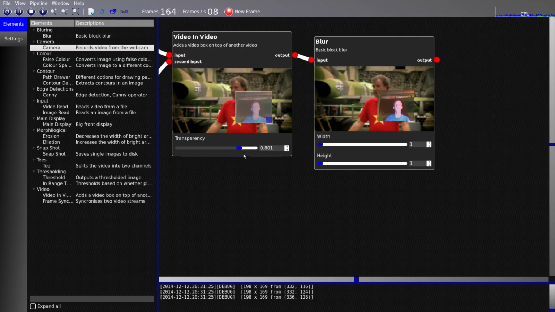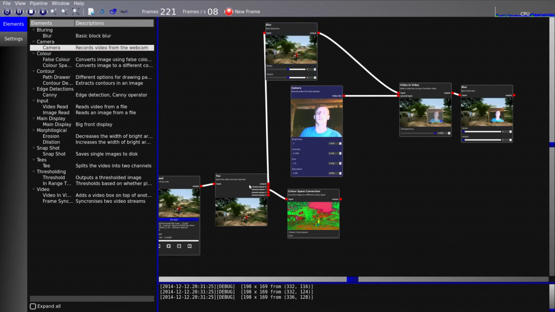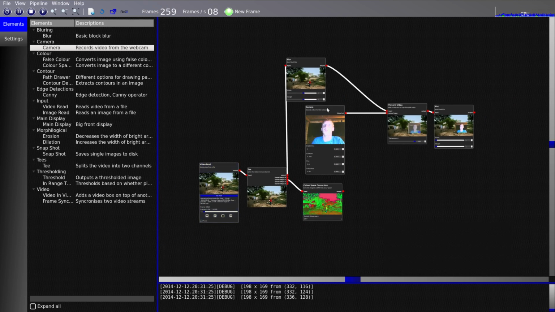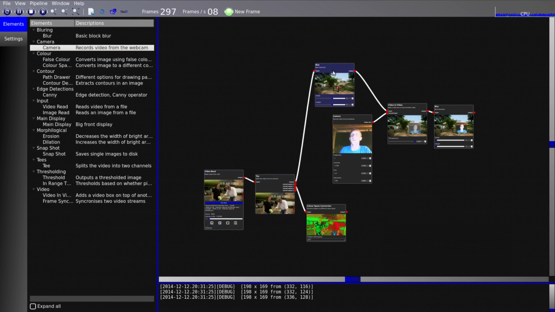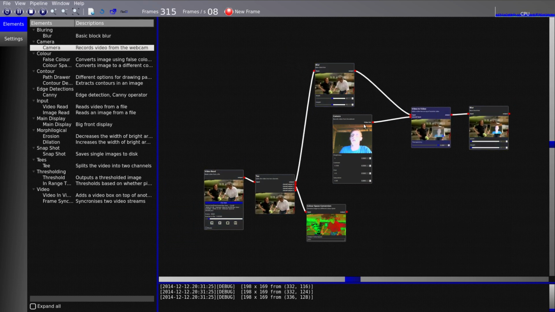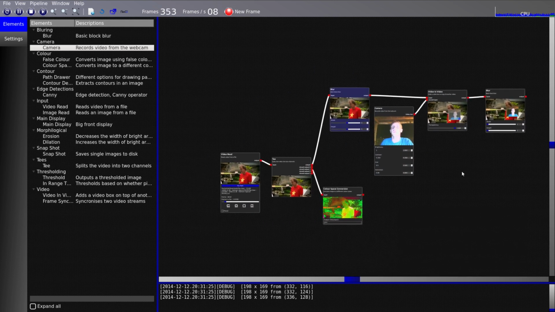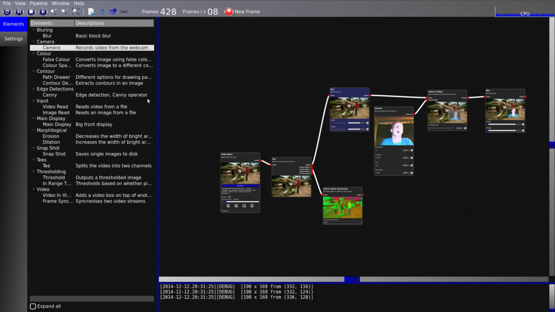I could make myself fade in or out. There's so much that you can do with this software. You know, I really haven't thought of everything. We've had a lot of feedback saying that people want to use it for live performances and live video shows. So we'll probably be tailoring it a fair bit towards that direction. So yeah, there's still more that you can do with this. I've shown some of the stuff that the software's got in it. The full software obviously will have a hell of a lot more in it.